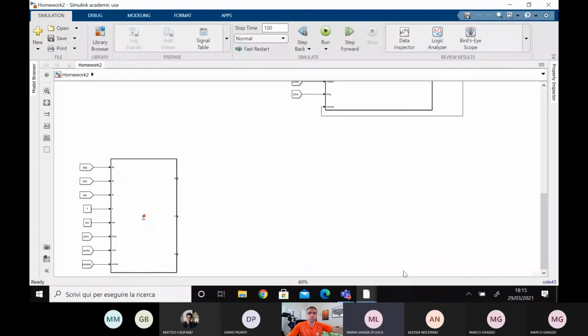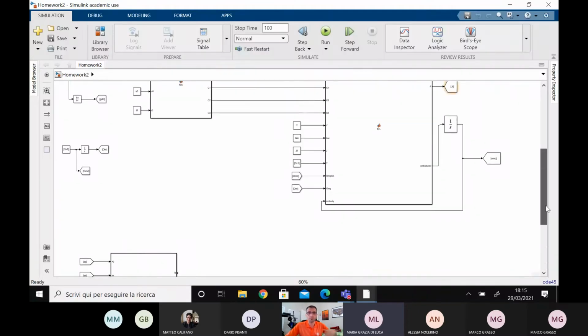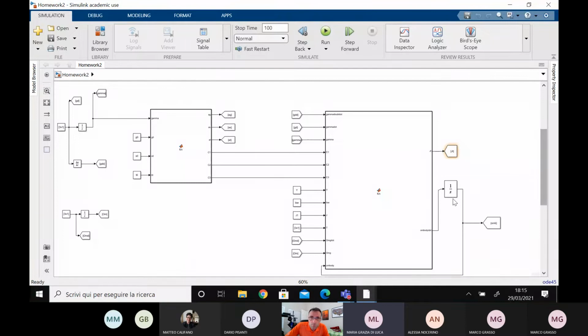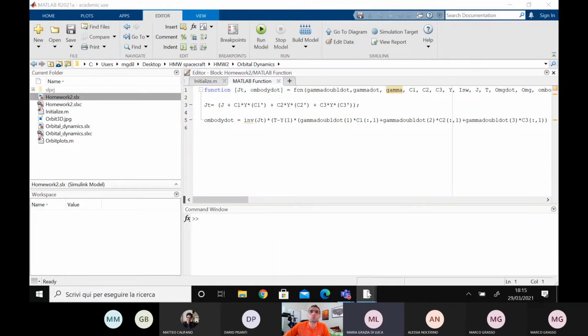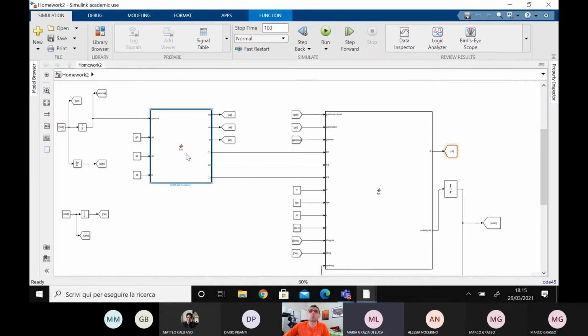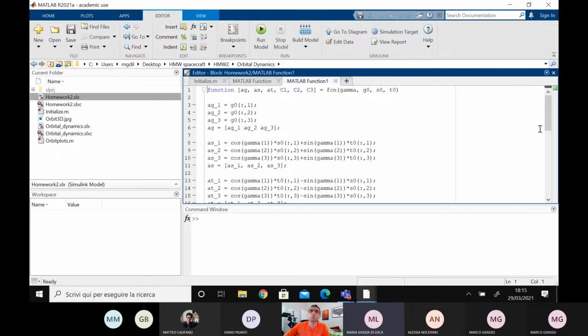Professor, I have a question on the second homework, on what we did together last time. Yes. So maybe I can share my screen. Sorry. Let me check. Okay, so when we defined last time this function here, oh no, sorry, this was the one where we stopped. This one was the one that we defined together.